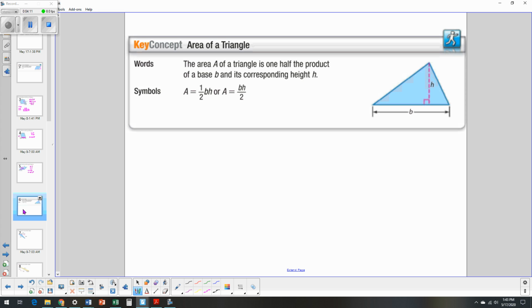All right, the next shape is a triangle, and I know that you know this formula. Area of a triangle is 1/2 times base times height. It is sometimes written as BH over 2, that's fine, but we usually look at it as 1/2 times base times height. In this section, though, because we are trying to move past what you already know, we're looking more at obtuse triangles that might not have the height on the inside. In this case, the height would be on the outside. So you may have to do something extra to find that height first. Also, because this is not technically part of the triangle, this measurement would not be part of the base.